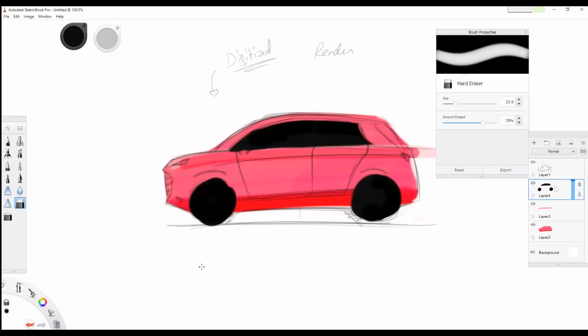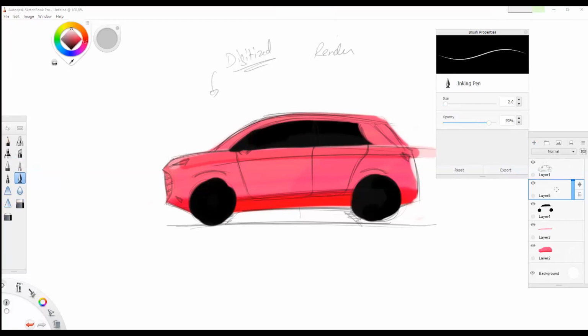So this is how you do it. If you go too much into detail, then let's move on and do fewer details over here. For digital sketching, yes, you can obviously do it.